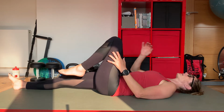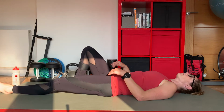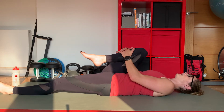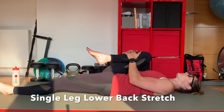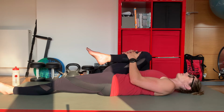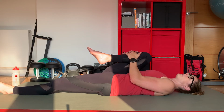And gently relax, change sides, so extend the other leg, push the base of the back into the ground or into the mat and pull this leg into your body. Remember to keep breathing, keep that regular breath and push the back flat into the mat. Really good. This is good work. Good. Keep everything nice and flat.